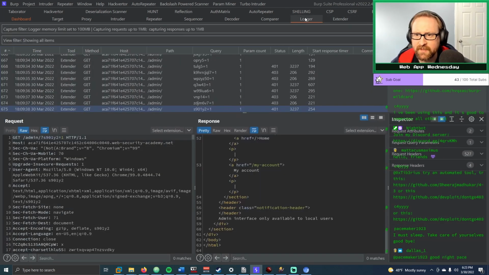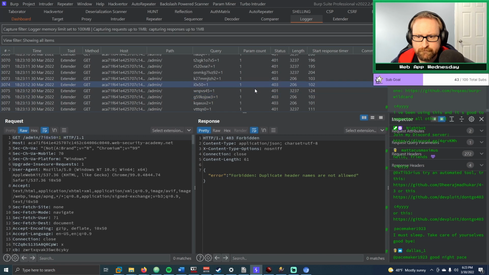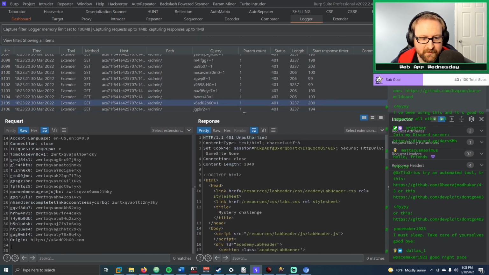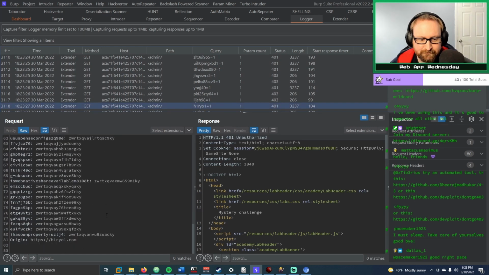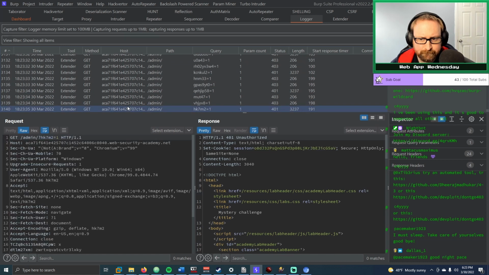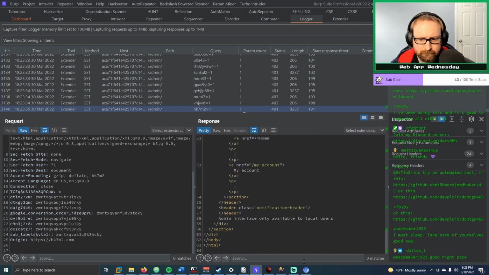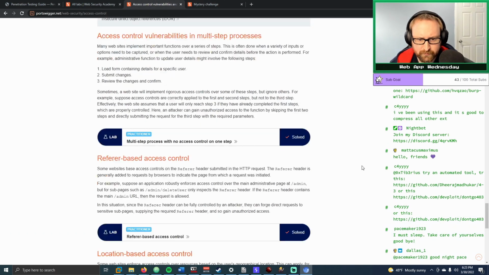Alright, so it's still technically scanning, which means it may actually eventually find a header. But it's definitely strange not being able to.